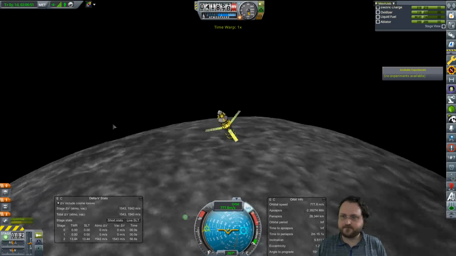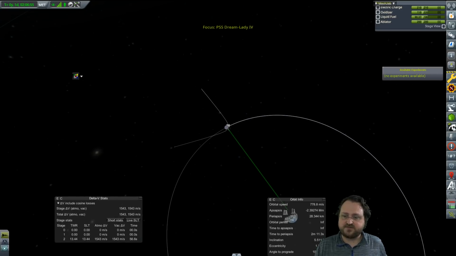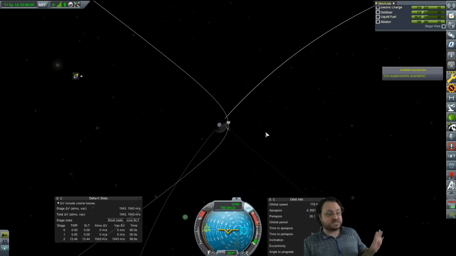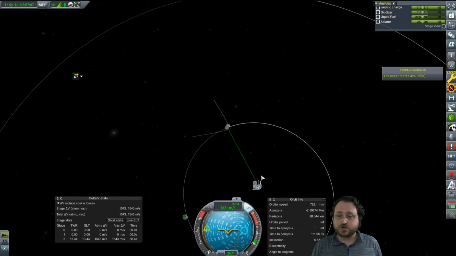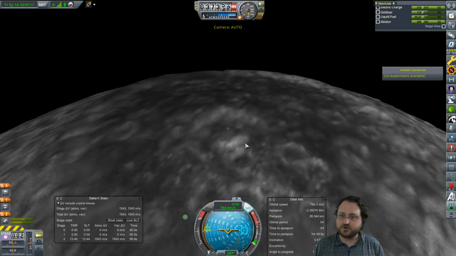Okay. How pretty. Now what we're going to do is allow ourselves to leave the sphere of influence of the moon. Now, while we're at periapsis, if we had an upgraded tracking station, it would be the ideal time for us to tweak our path so that our return to Kerbin is as comfortable as possible. We're not going to have that luxury, so we're going to have to let ourselves sort of slingshot off the moon and see how we end up.